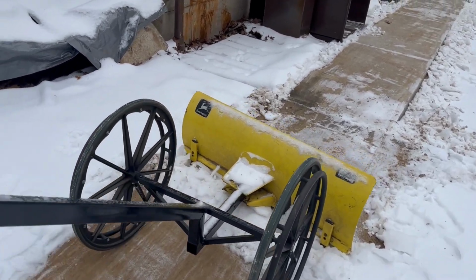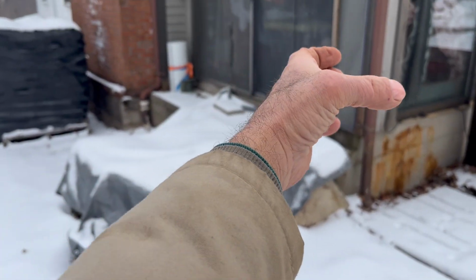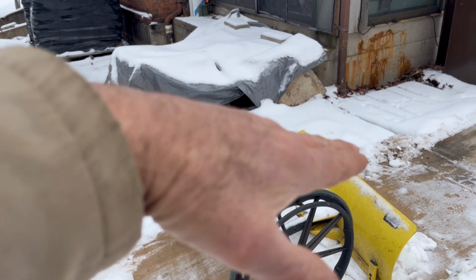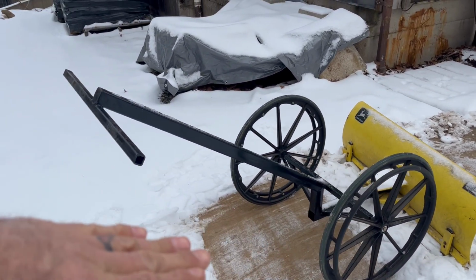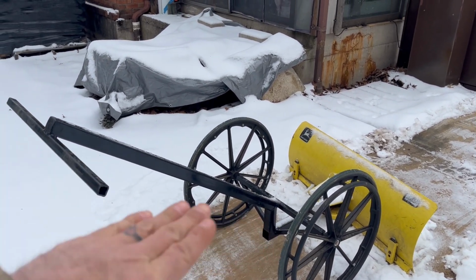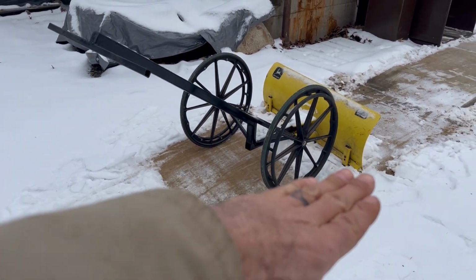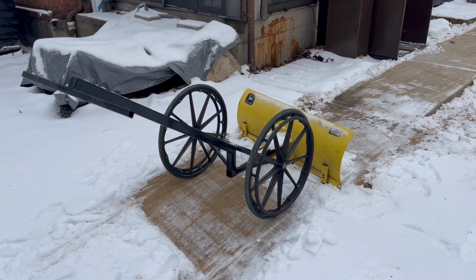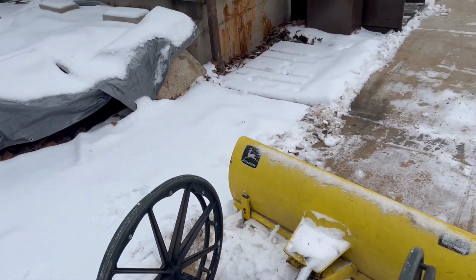Initially, I had this going straight up, and I was gonna push way up here, but I'm no engineer, but I'm thinking that would have put too much pressure on the front of the blade, causing too much friction. So I cut it off, and I welded it on at an angle down lower so that the force would be at a lower portion. What else? I think it worked really well.